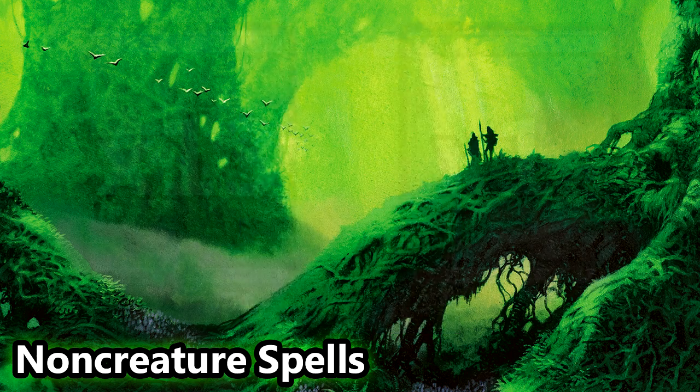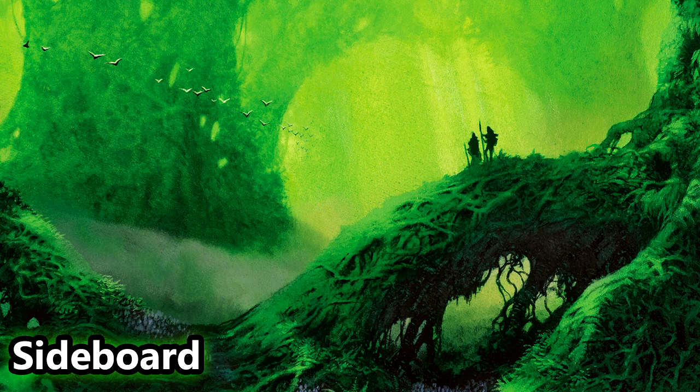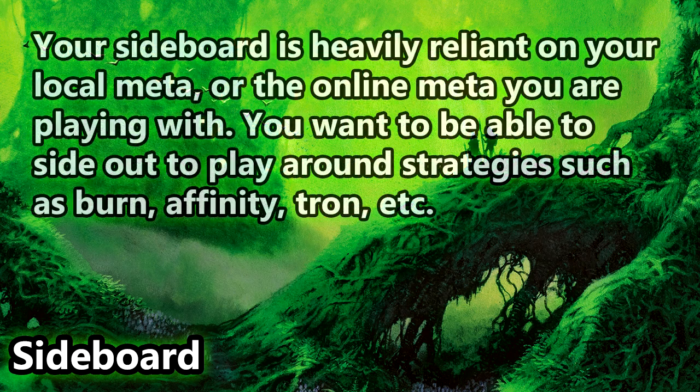shenanigans. Our land base is super easy. We're in Pauper and we're playing elves. We don't need much, a single island and 13 forests. Boom, done, no mess. Now for our sideboard, we will have a couple of options. Much of this area is heavily dependent on your local meta, or the online meta.